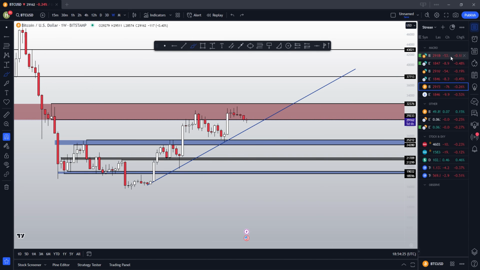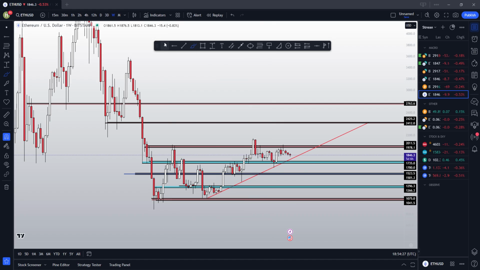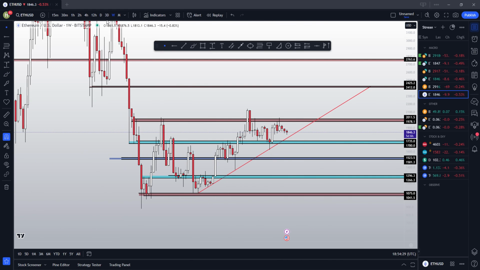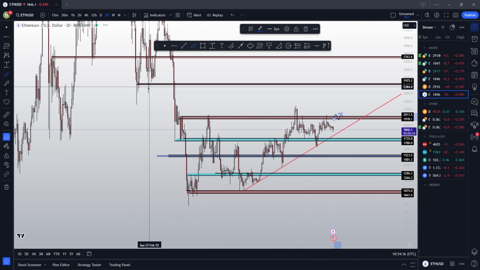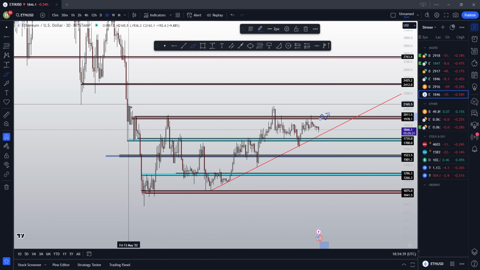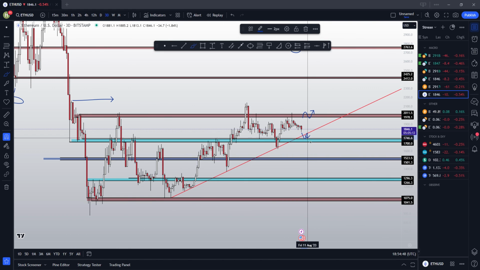It's simple enough. Also, Ethereum on the macro context: we need to see Ethereum close and hold above the 2k zone for more upside. First target is those highs, this wick here. Second target is this zone, and the third target is the zone here. If we get a breakdown of the trend line and a breakdown of the previous range highs, the target is here, and the second target is those lows here, potentially this range quarter here.